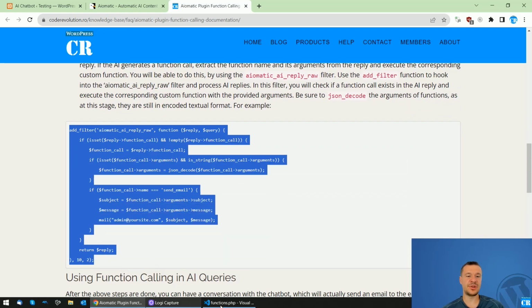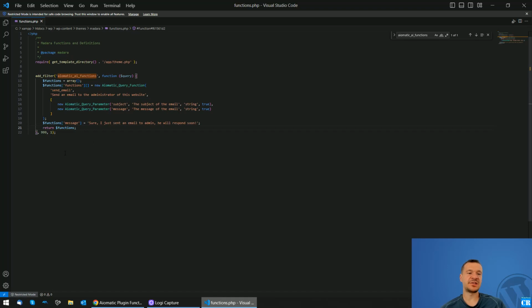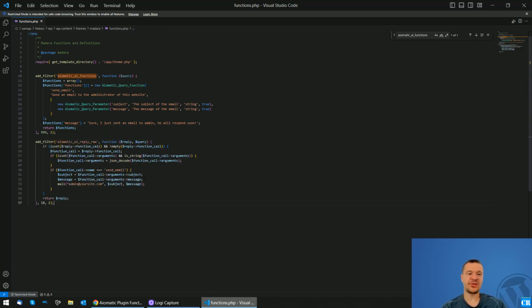So this is the template which will need to be sent to OpenAI to understand that we have a send email function available, and these are the parameters, and this is the description. Description is important as it teaches OpenAI about what this function is about.